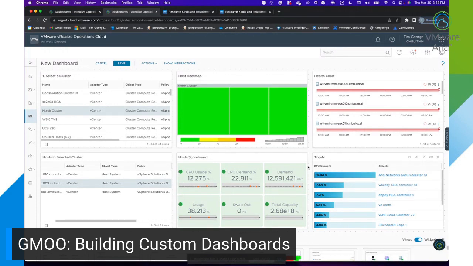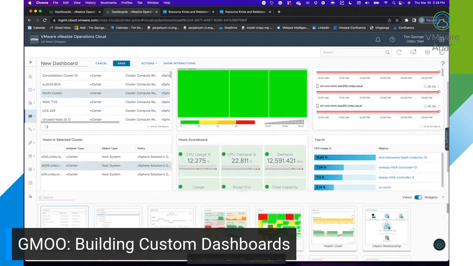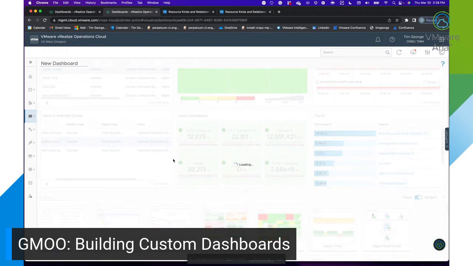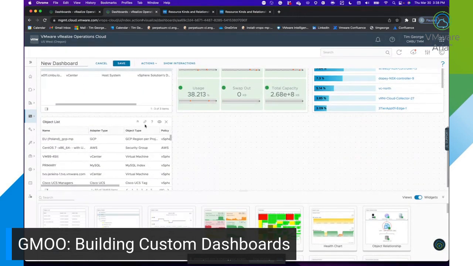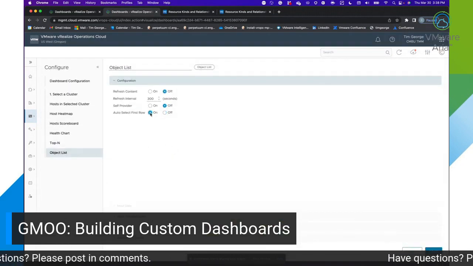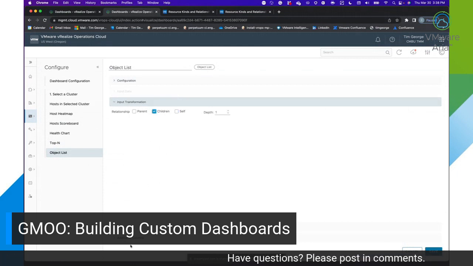We could also change this as well. If we wanted to look at those virtual machines that are there, of course, we could do that. We could add another object list down here, and just like we did before, we can change it. I want to get maybe all the virtual machines on this particular host. So I'm going to change that to children.